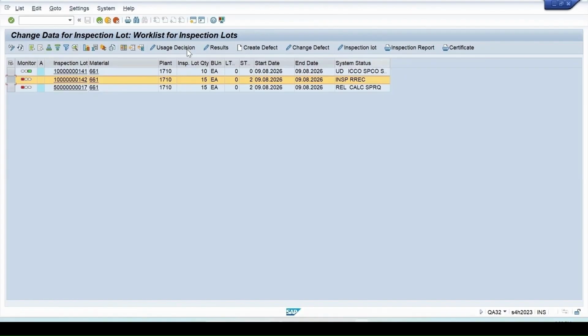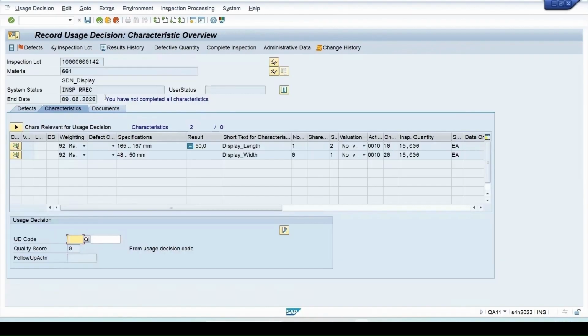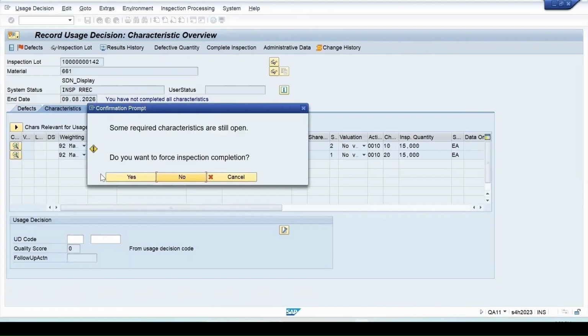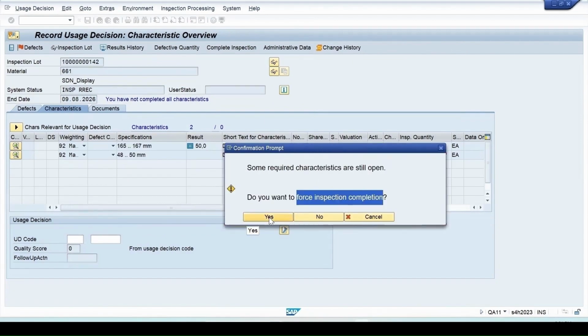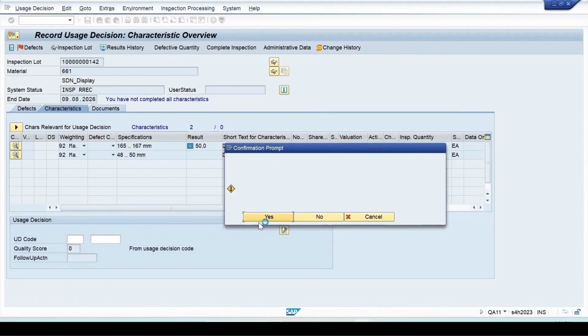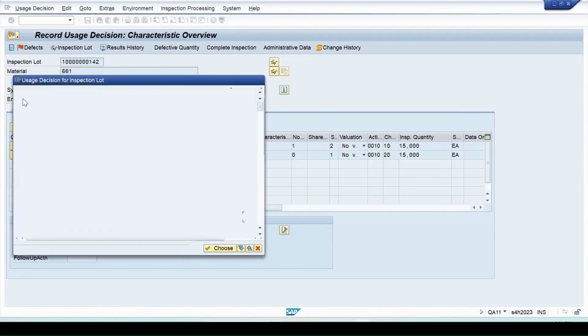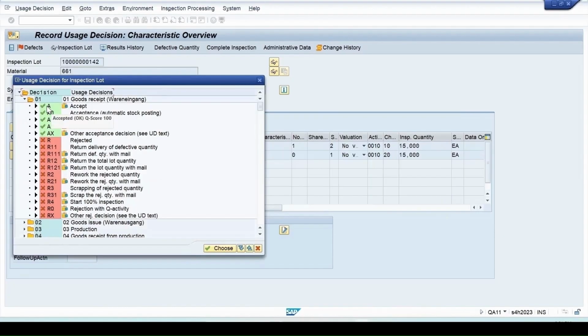When you haven't done the result recording, you will get this message: you have not completed all the characteristics. This message will come, you are doing the force inspection completion, and I can click on yes, I want to still do it. So you can select the appropriate code.